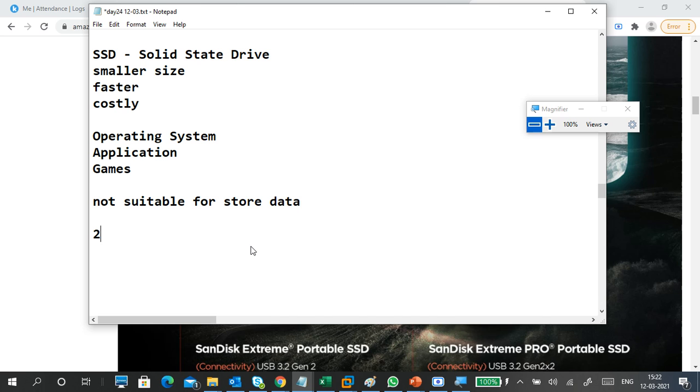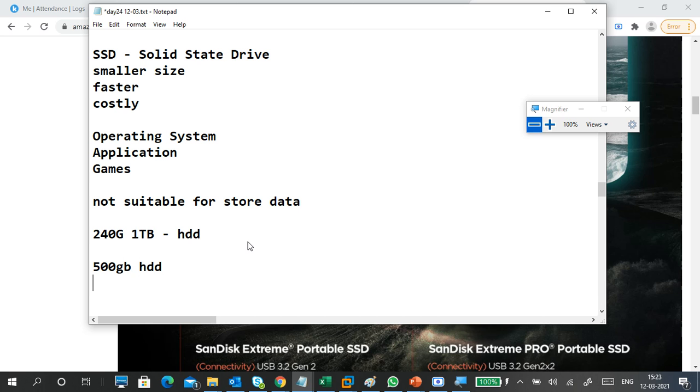I purchased a 240 GB SSD. In my desktop I have a 240 GB SSD and a 1 terabyte hard disk. I didn't want to take 2 terabytes, so I took a 1 terabyte hard disk. For my laptop, I had a 500 GB hard disk earlier.